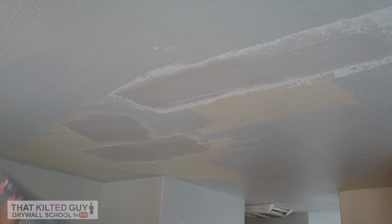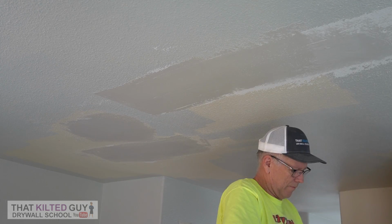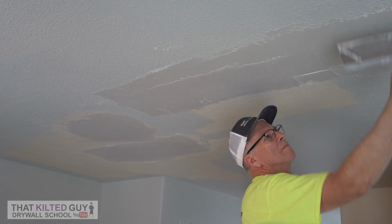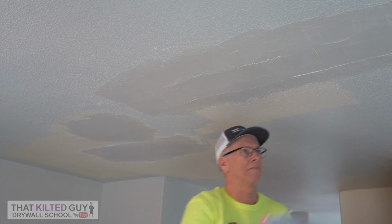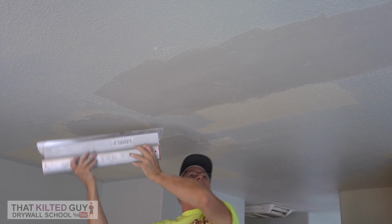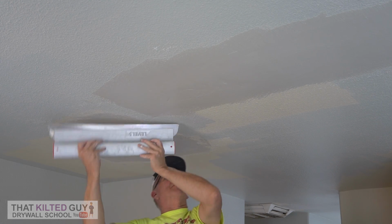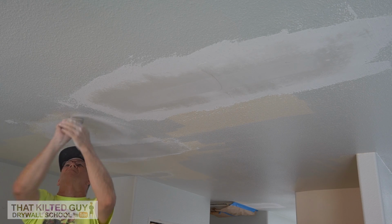Each time you do this, you go wider and wider. So I went with a 12-inch knife and extended out a little wider than that. It's probably going to be around 18 to 20 inches by the time I get this laid on here. Then I feathered the edges. Then I like to grab this 24-inch skim coating blade, because look how pretty that lays it down. It makes it nice and flat, you get the right contour. These things just work great. So you can see after I'm done here, it's in really good shape.